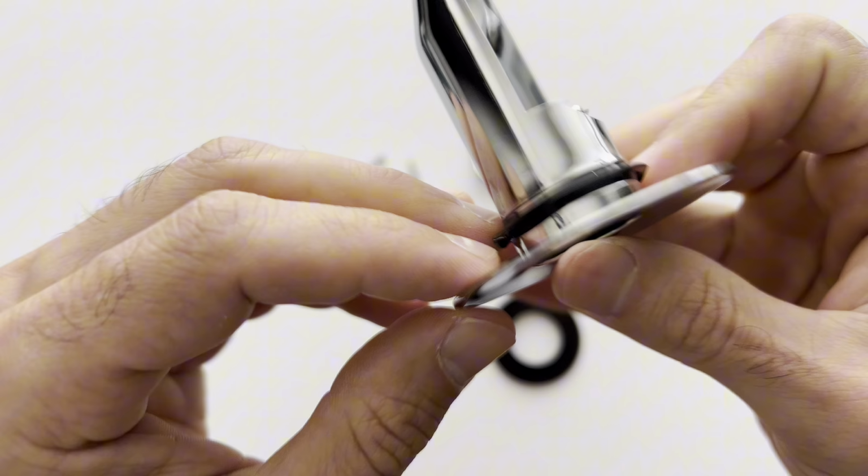Welcome to the SinkFunnel assembly guide. This is your SinkFunnel main body. You've got two spacing traps, three different size gaskets, a screwdriver, and two mini screws.